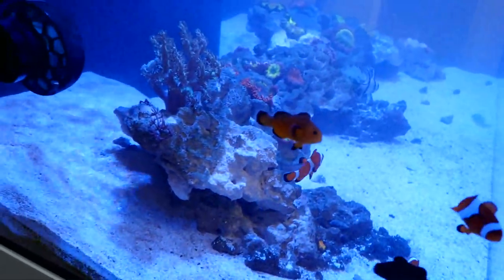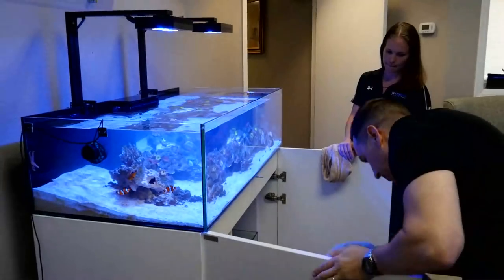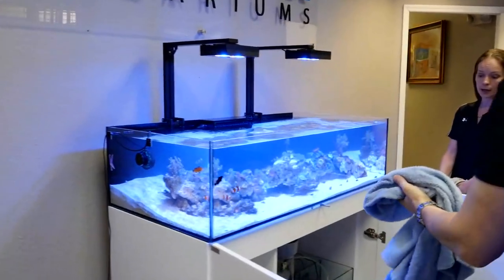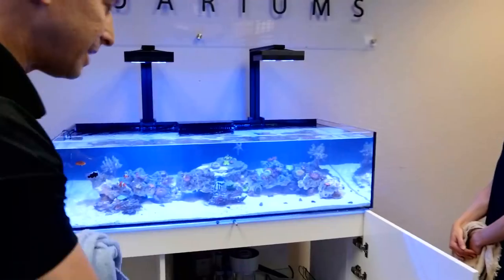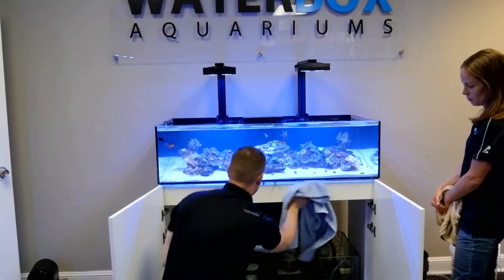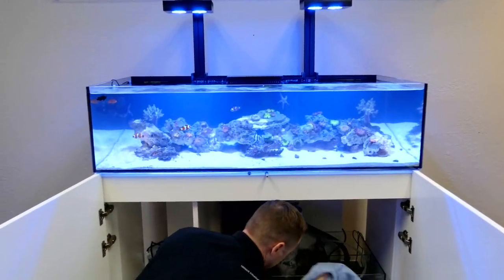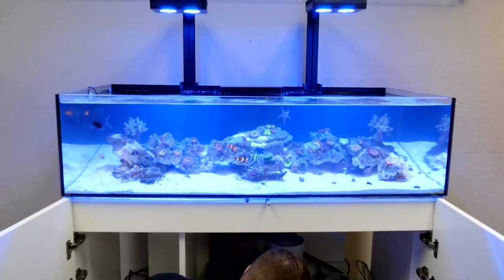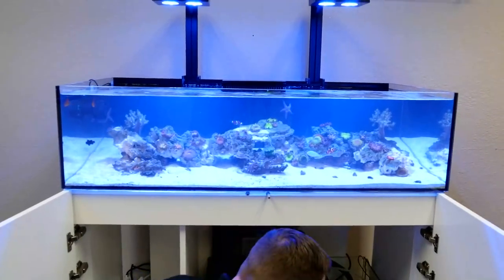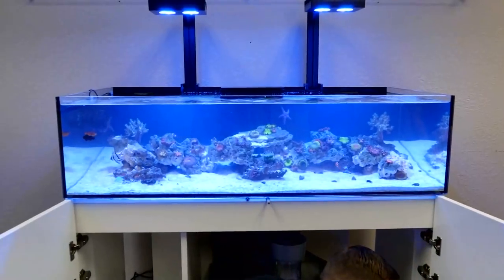Another thing that's really great, guys, is that the cabinetry on these frag systems has the UV coating on it. So if they get a little water on them, it's all right. It just wipes right off. The thing's not going to swell up on you. I mean, it's real plywood cabinets with a really nice coating. These cabinets are going to last you a really, really long time. You're going to be buying a new aquarium before you have to worry about our cabinets having problems. You'll be ready for your upgrade before you even have to worry about anything falling apart. So it's really great. It just wipes down real easy.